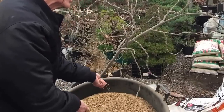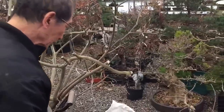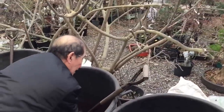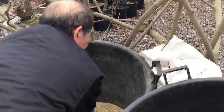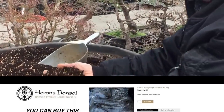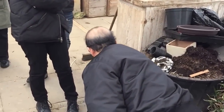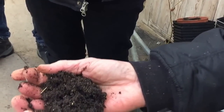In Japan, for very big trees, they use 100% Akadama, but in this country, because we don't have such a wet climate, we prefer not to use it 100% — we mix it with about four or five different ingredients. This is pine bark, sometimes called orchid bark, which orchid growers use. And this is Levington — a trade brand — which is sphagnum moss peat. Then we use a type of grit that alpine growers use: there's a Chichester grit and also different types of Japanese grit. When we mix it together, you get a lovely consistency. We sell this type of soil and find that bonsai grow much better in it. You can grow in any soil, but for bonsai we prefer a more open, free-draining compost.